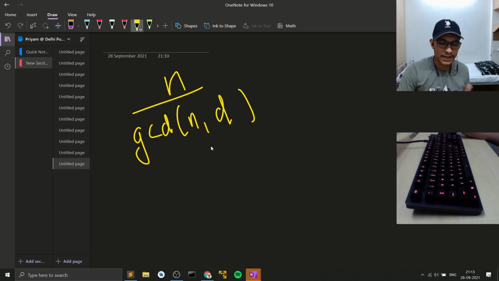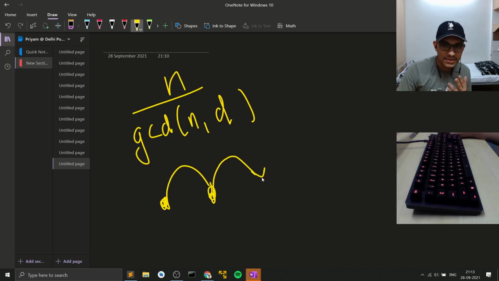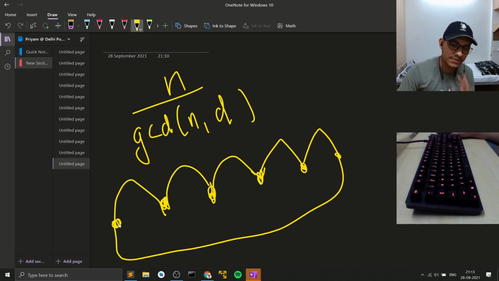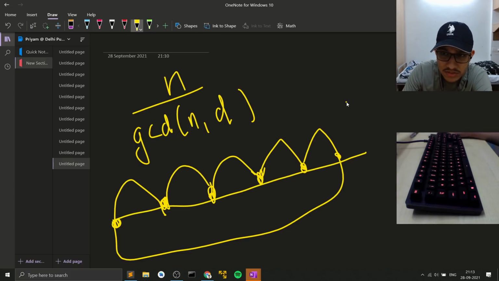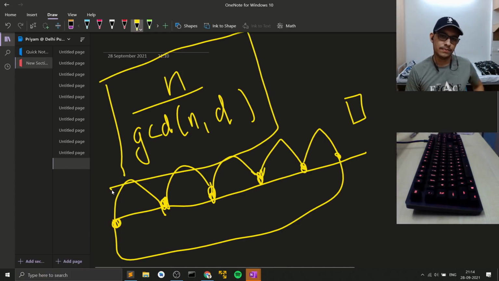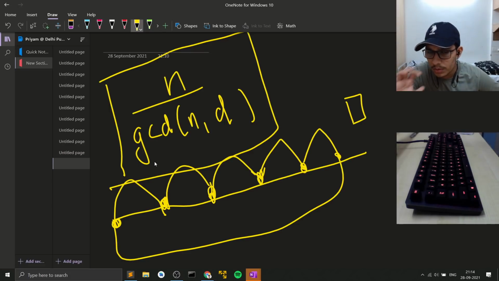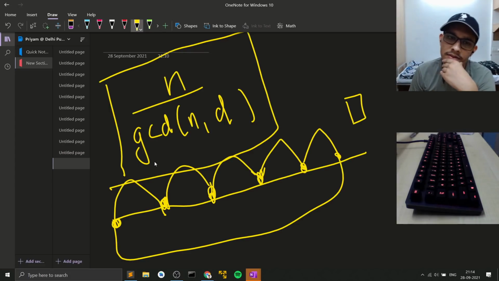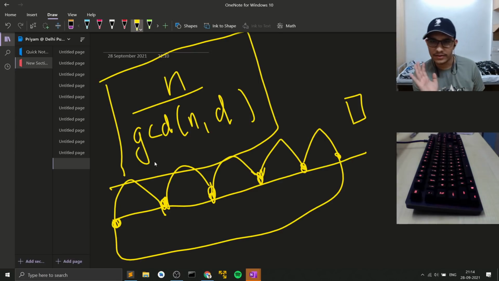And now the great part here is that this part, when I'm hopping, this is fixed, right? Coming back here and then going back here. This path is fixed. So if in this whole path there is just a single 0, then this whole path can be converted to zeros. And after performing these many steps, I don't need to do anything. And why would I not do anything after this? Because the whole path would be getting repeated now. So I wouldn't be doing anything after n by GCD of n comma d steps. So these are the maximum steps that we're going to do. And we just have to see if all of the elements become 0 or not.